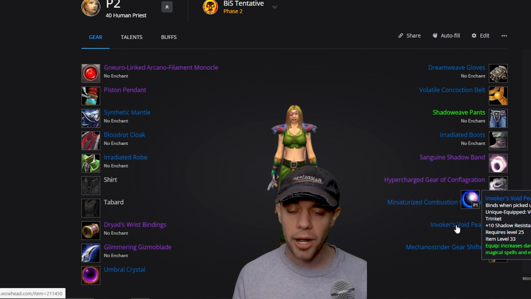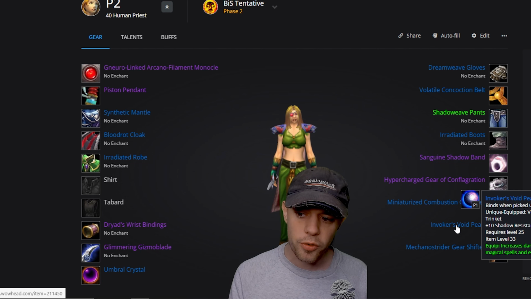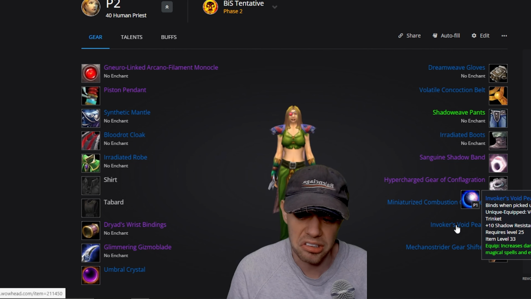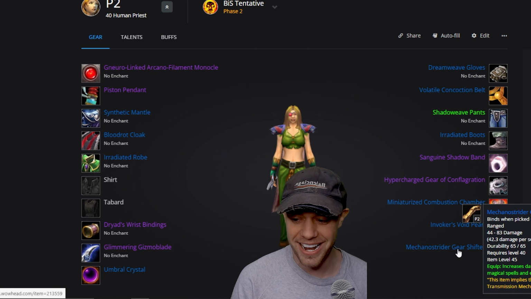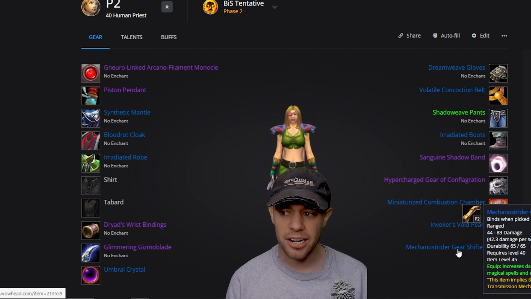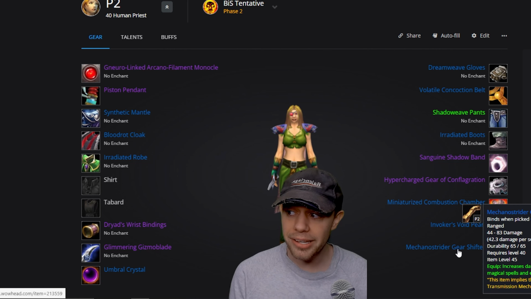We've got the Invoker's Pearl still. I'm noticing a lot of these classes I'm looking at, the Invoker's Void Pearl is actually still best in slot. There really aren't many trinkets out there, and I'm fine with that, really. It's a great trinket. We can put the Meccano Strider Gear Shifter as our ranged wand, which sounds crazy. And this increases damage and healing done again by 9. Would be nice if they had maybe a little shadow one or something on there, but they didn't. So that's what we got. And that's it for Shadow.